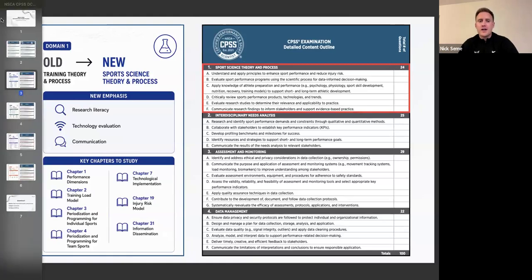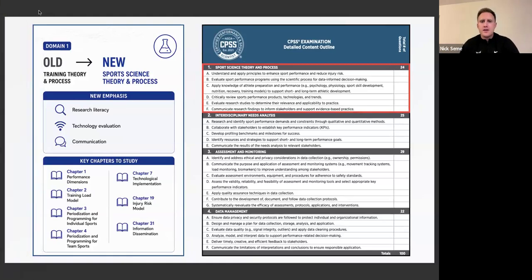One of the main changes, which we have boxed here, is domain one. There's a transition away from strength training theory and process to sports science theory and process. You can see those descriptors A through F, but ultimately this means a new emphasis on research literacy.